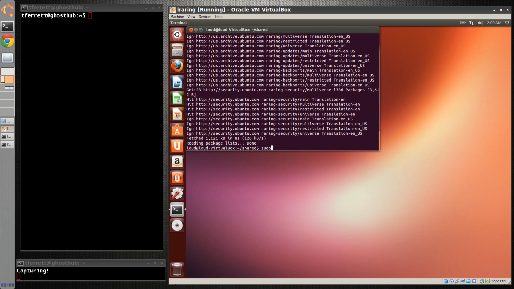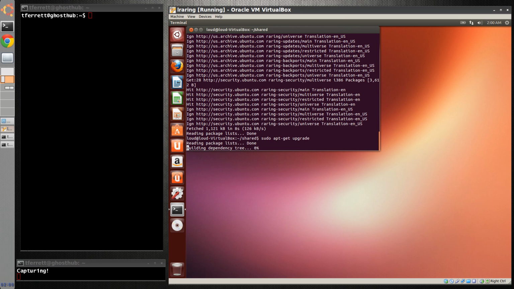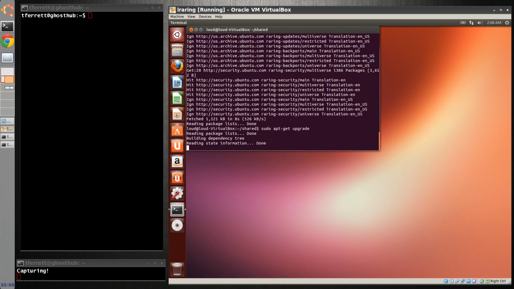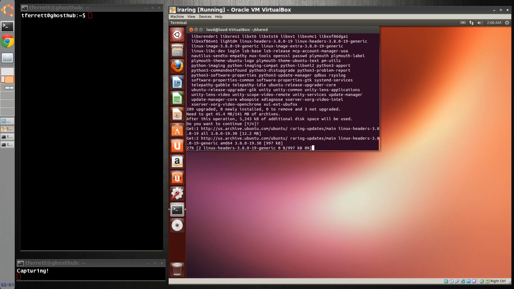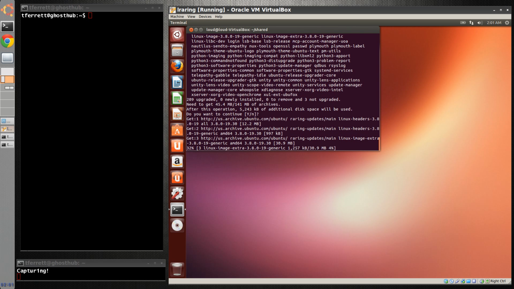and perform the update process using this command, sudo apt-get upgrade. This will tell us a list of all the packages that are being upgraded, as well as the size of the upgrades to be downloaded and how much additional space will be used. Let's accept the default yes to perform the upgrade. And since this process will take a bit, I'm going to end the tutorial here. Once again, thank you for watching.